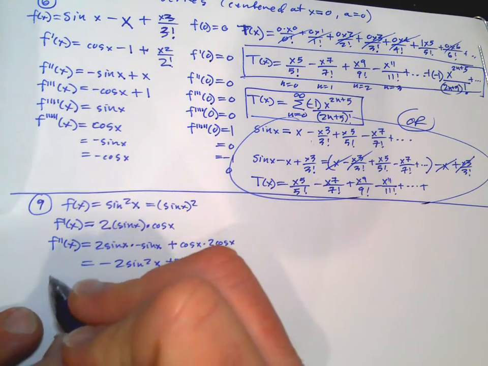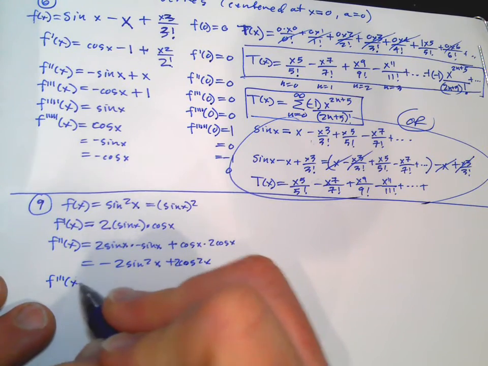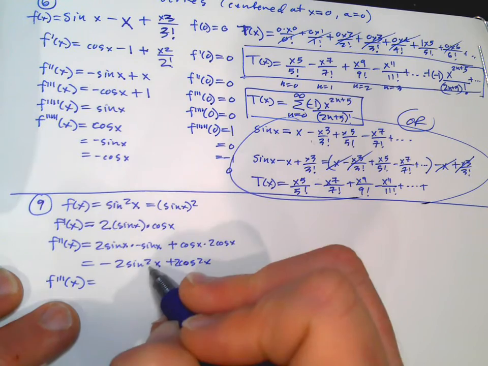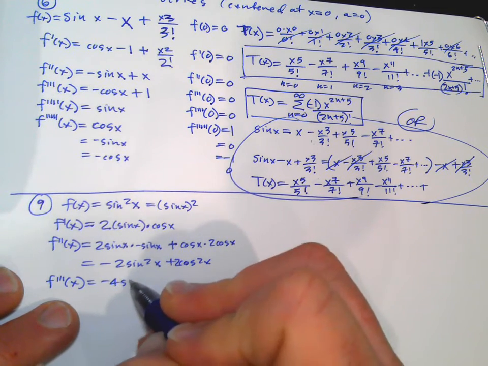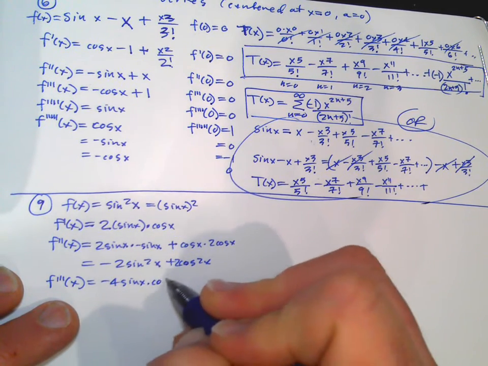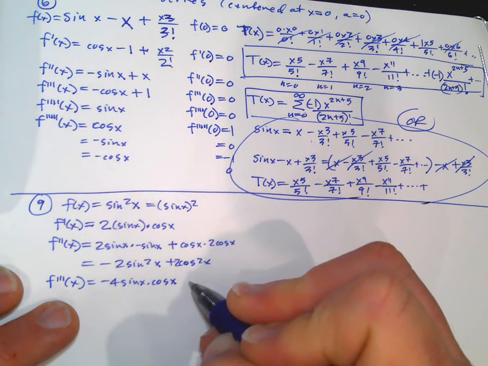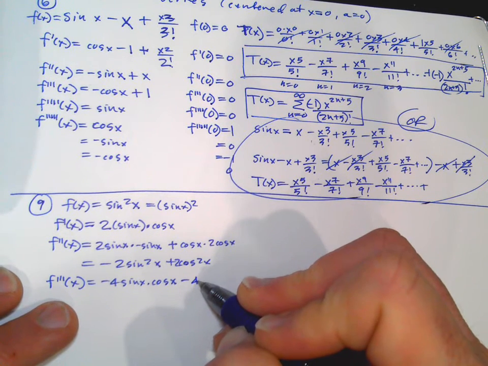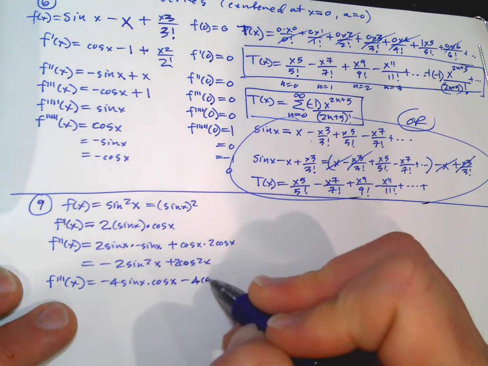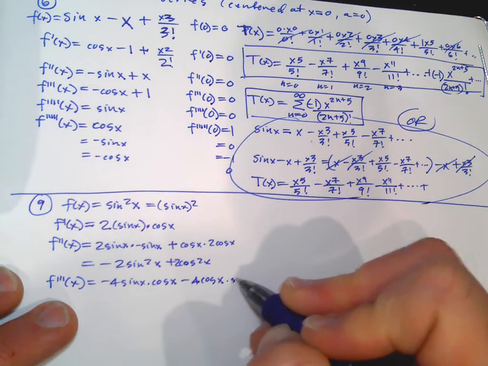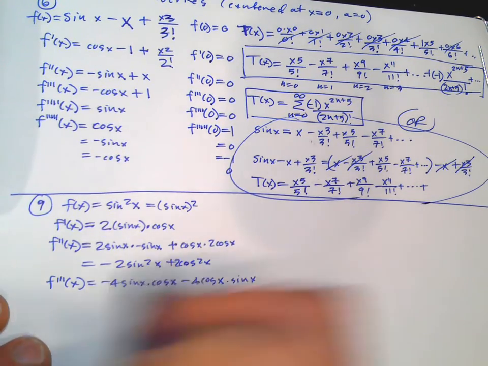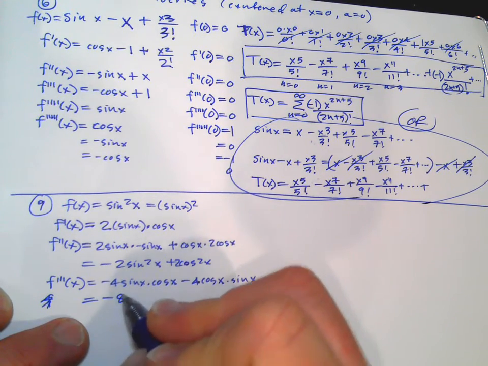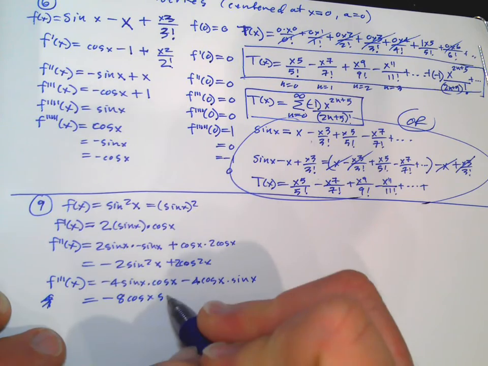Okay. Third derivative. It's power rule. It's going to be negative 4 sine, and then chain rule cosine. And this one's going to be 4, but it's going to be negative. It's going to be cosine, but then you get a negative sine. I already put the negative there. And then these neatly combine together, it looks like, right? Negative 8 cosine x sine x.